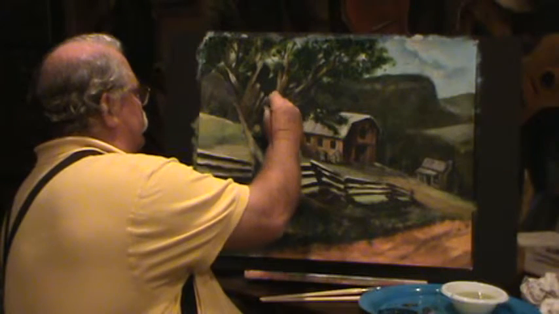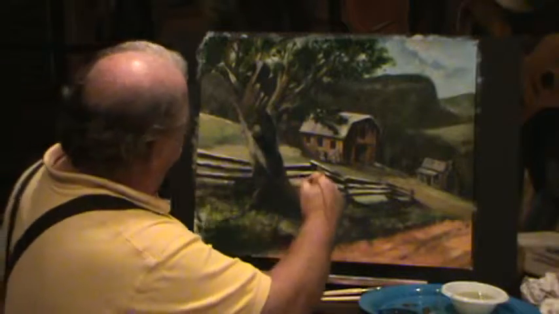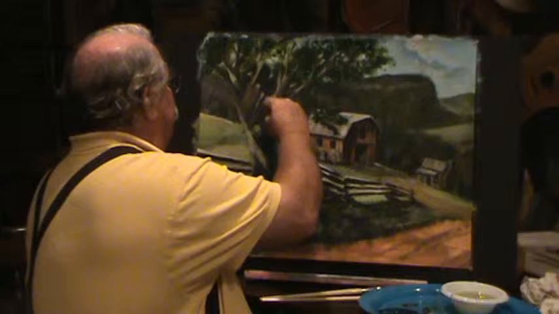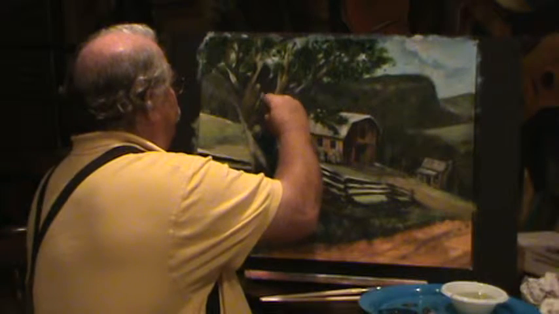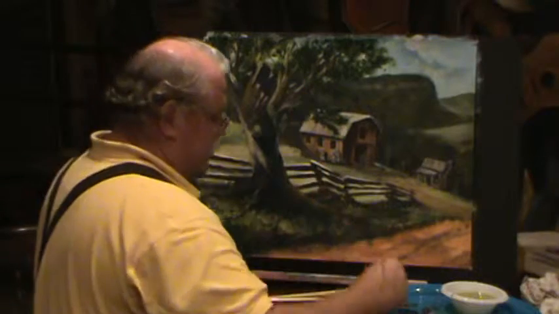Let's bring this one over here. We're just going to create some, so I don't lose all that light. Remember, we put that light in there because it's shining through there. I want to just kind of scroll that around, rub it in. Put it on and try to get it back off, but leave that edge right there where I wanted that light to come through that tree.